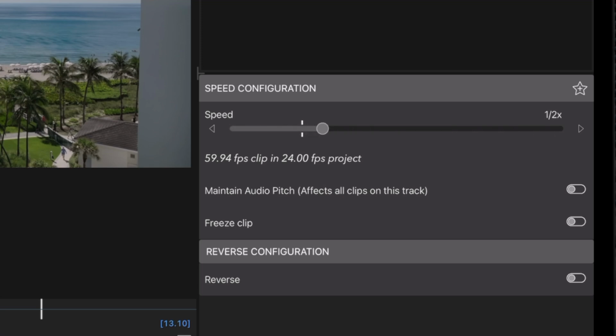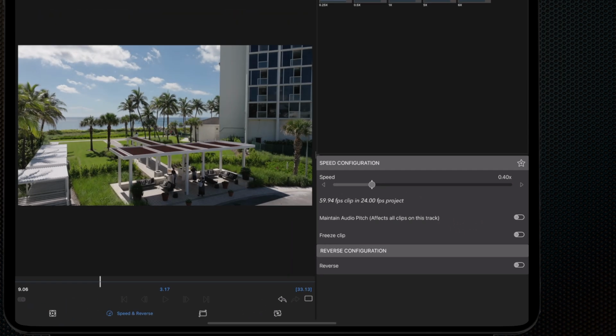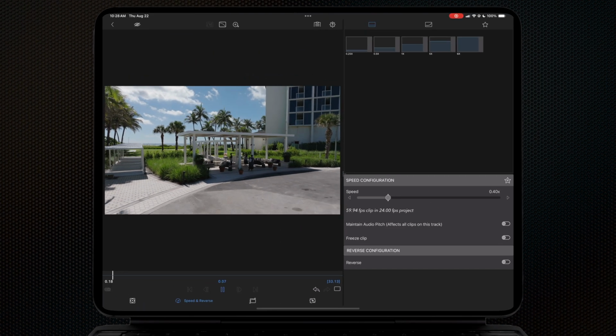But what I want you to focus on is these little hash marks here. What this indicates is how much I can decrease the speed before the shot looks choppy. Now, the placement of these marks is going to depend entirely on the frame rate in which your clip was shot and the frame rate of the project you are editing in. So because my frame rate for my project is lower than the frame rate in which this clip was shot, I can really slow this down to 40% and have the playback look super smooth.